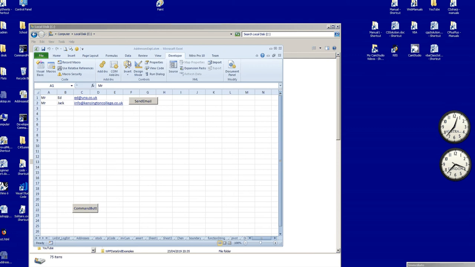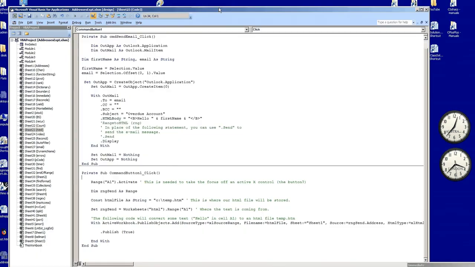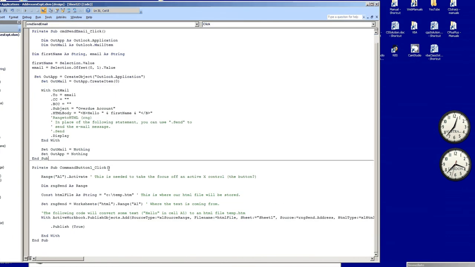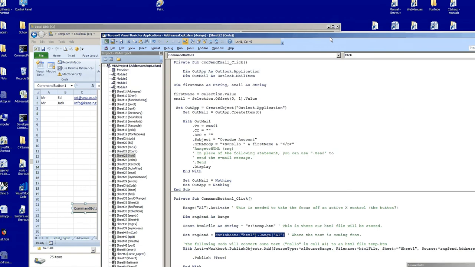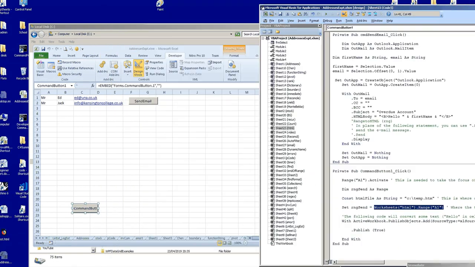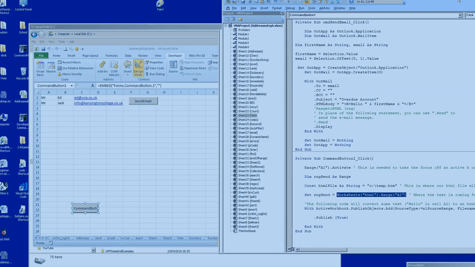Well, the term for changing it into HTML, converting to HTML, is called to publish. And here is the code. It is telling us that we're going to pick up some text from this sheet, which is named HTML, and we're going to pick it up from cell A1.